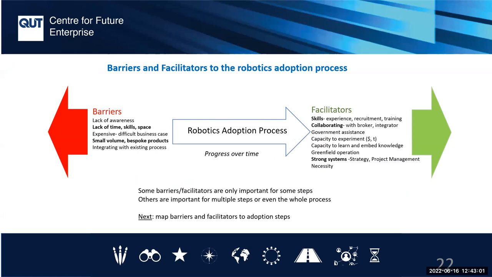And facilitators are skills like previous experience. A number of our people had had jobs in other companies where they use robots or where they put in robots, and they're able to bring some of that, not necessarily specifics of those robots, but just the approach, who you work with, the integrators, what kind of things need to be done, and also collaborating with the robot producers, the robot integrators, specialists in the area, but also with organisations like the Arm Hub, which are brokers, which are set up to bring together these various components of the ecosystem that don't necessarily talk to each other. And strong systems in project management, innovation systems, and strategy, really, really important.